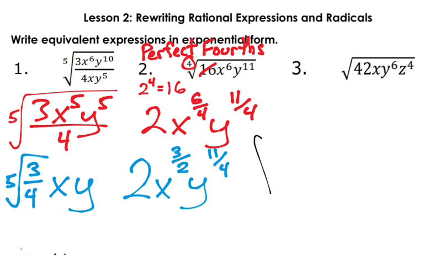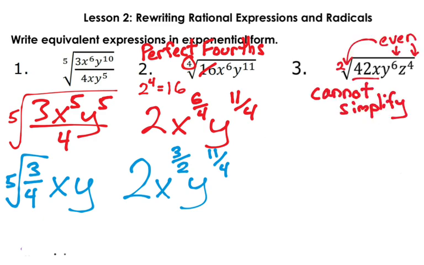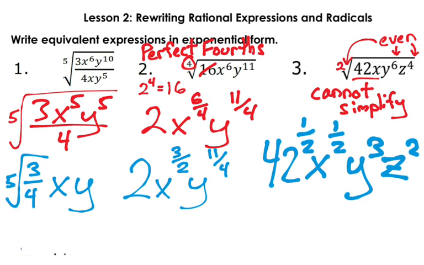So we are taking the square root of 42. 42 cannot be simplified with any perfect squares to reduce it, and 42 itself is not a perfect square. So there is nothing to simplify with the 42, and you're also going to notice that the x just has a power of 1, so we are not able to simplify that any further, but you do have a y to the 6th and a z to the 4th power. Now, I could use power over root just to rewrite it, but what you're going to wind up doing is just simplifying and dividing anyway.